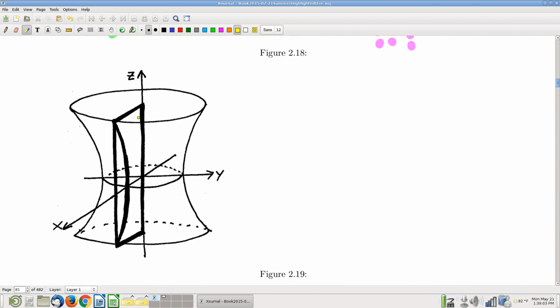So here's your half plane. The curve is a hyperbola. Now again, it's tempting to draw the other half of the hyperbola, and in this case it would be a victimless crime. You wouldn't get a wrong answer here, but it's not a valid argument. We don't consider the other part. We only consider the part where x is positive. Take this curve, rotate it around the z-axis, and you get this shape here. It's called a hyperboloid of one sheet.